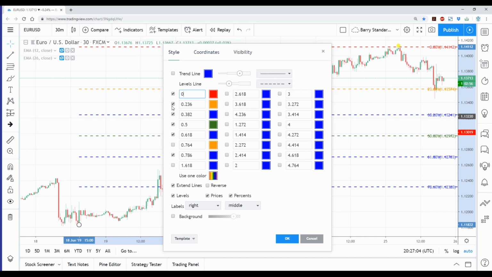23.6 is an important Fibonacci level. It's called a shallow retracement, but for us in Forex trading or online CFD trading, it is an important level. The zero is important, 38.2, the 50%, and 61.8. I don't use the 76.4. 78.6 is also an important level, and I'm going to show you a strategy using 78.6. This 161.8 is the extension. Anything over the 161 are all extension levels, so we're not looking at those right now on our tool. We can also set the colors we want to see and set everything up to fit what we want.